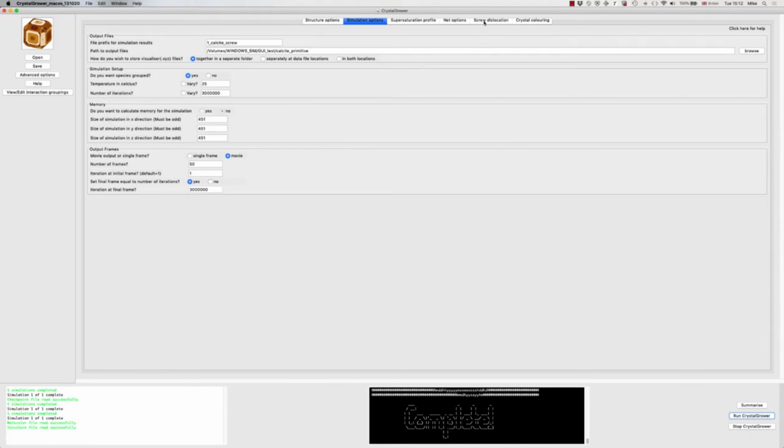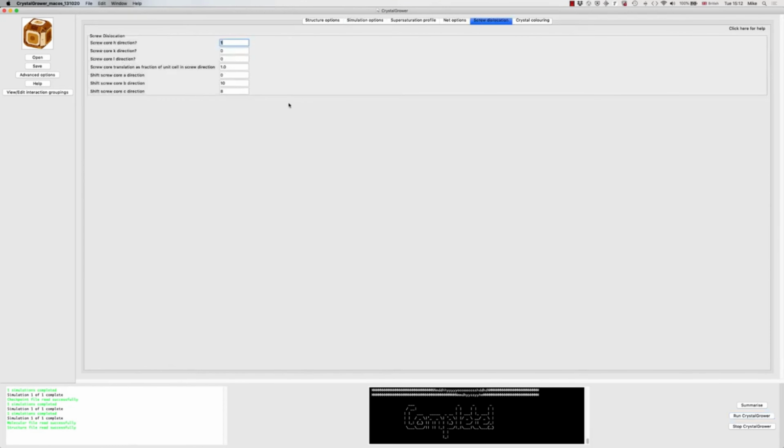Now I'm going to look at a different screw dislocation in calcite, and that's actually along a different direction, which is the -4, 4, 1 direction. Remember, that's the -4, 4, 1 in the normal unit cell, but the displacement here is only 1/6 of the unit cell, so 0.1666666 will do, and we don't need any displacement for this one at all. We can just run that through the middle because it goes more or less through the center of the face of the crystal, but we can see here we have a fractional unit here.